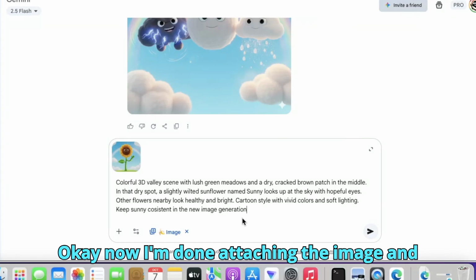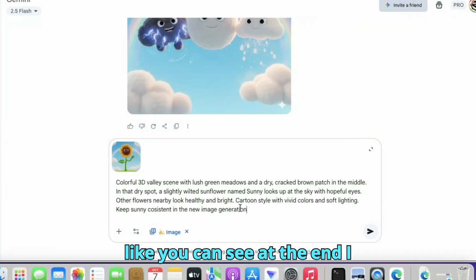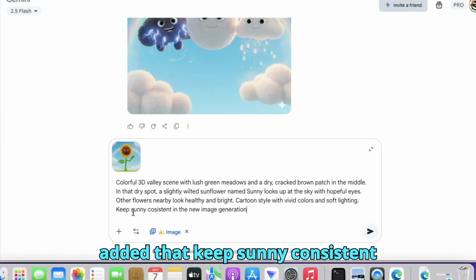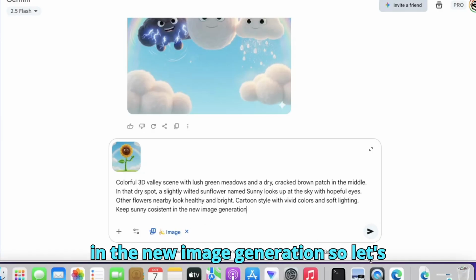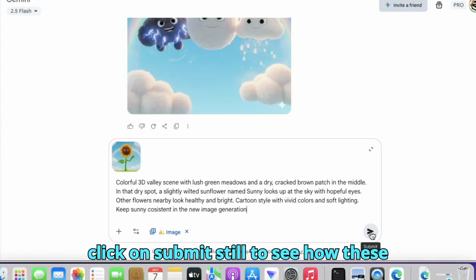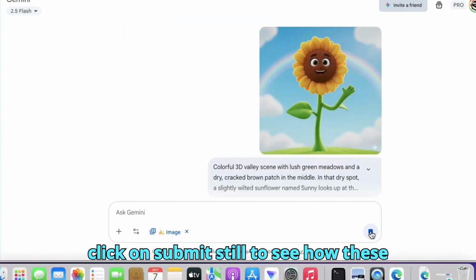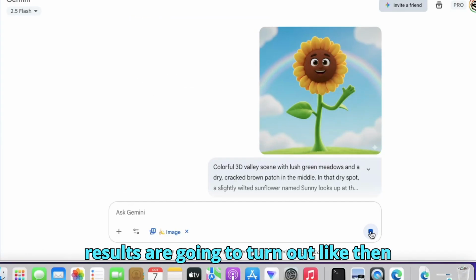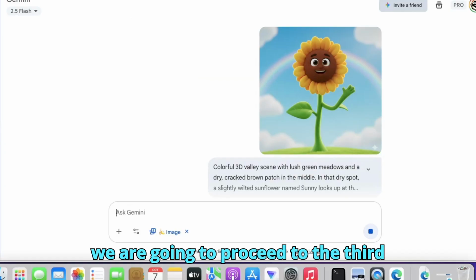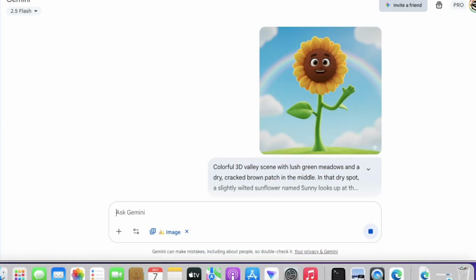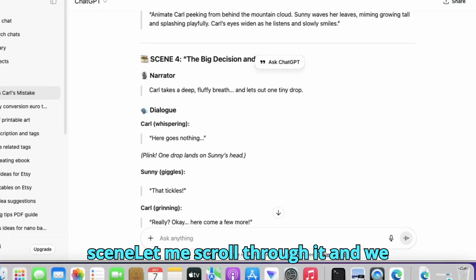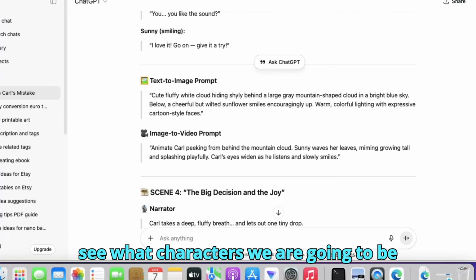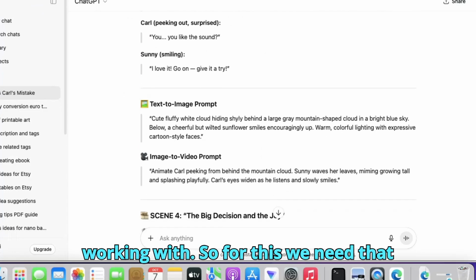Okay, now I'm done attaching the image, and as you can see, at the end I added that I want to keep Sunny consistent in the new image generation. So let's click on submit to see how these results are going to turn out. Then we are going to proceed to the third scene. Let me scroll through it and see what characters we are going to be working with.